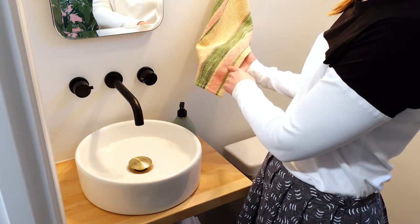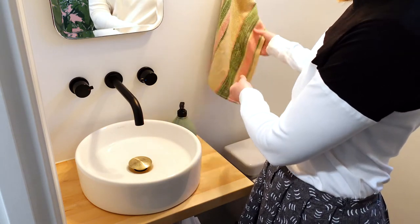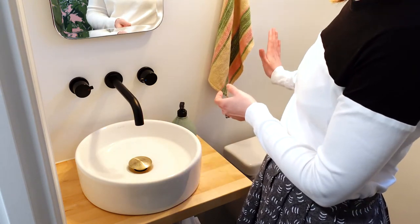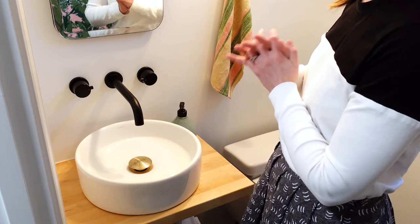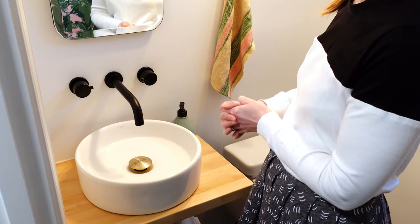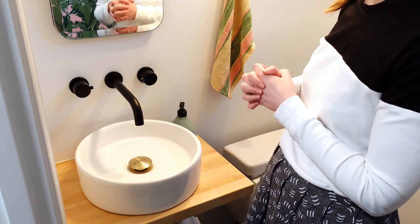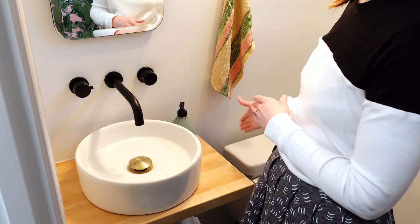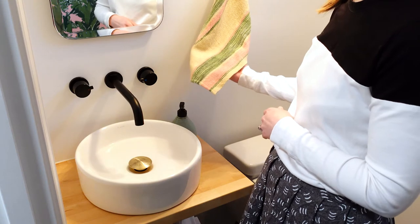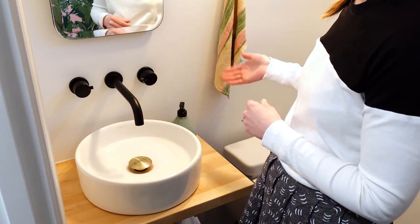these colors match the wallpaper on the other side of the bathroom. And I think it just adds a nice touch that everything matches when I have these bold colors. I really don't want to be introducing other colors into the mix because I think it would be too much in such a small space. So I do have a link to a video for making this hand towel if you're interested in the weaving process.